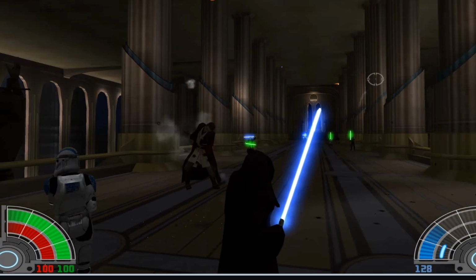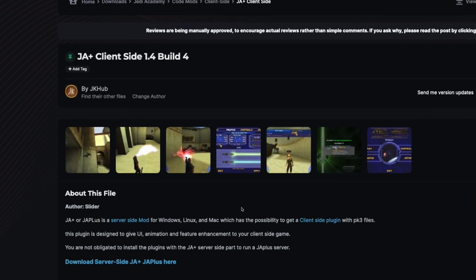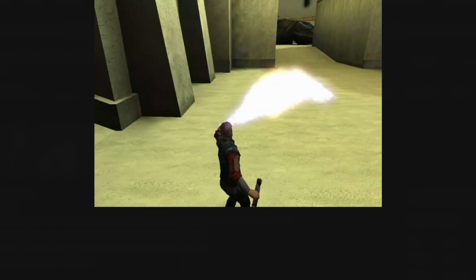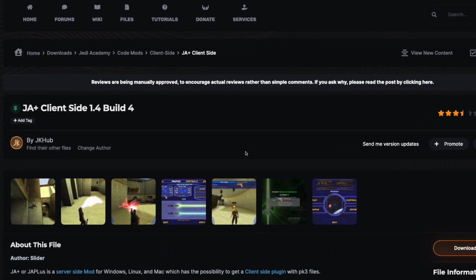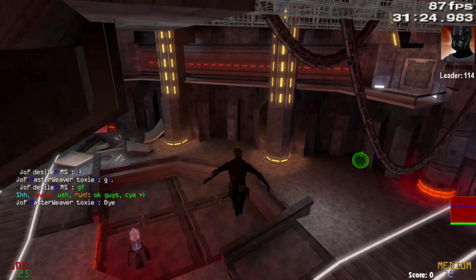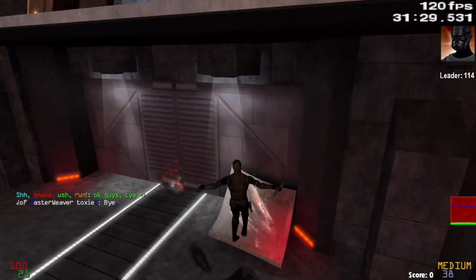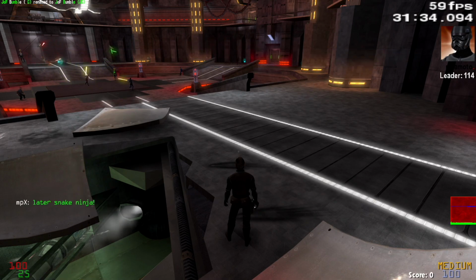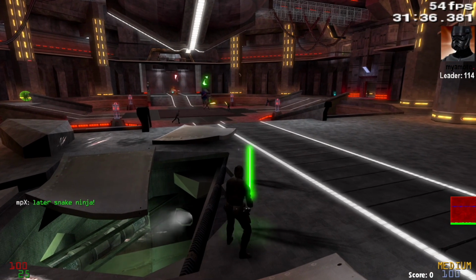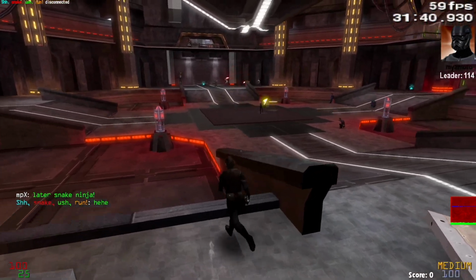One more mod I want to briefly mention is called JA+, which is a server mod that the majority of popular servers still run. This mod has a client version as well that lets you take advantage of some of the features like the grapple hook and emotes and stuff like that, but it is not required to play on JA+ servers. If you plan on playing on a lot of those servers and feel left out of the fancy features, you can download it at the link in the description. There's the original version and a slightly more updated version called JA++ you can try.